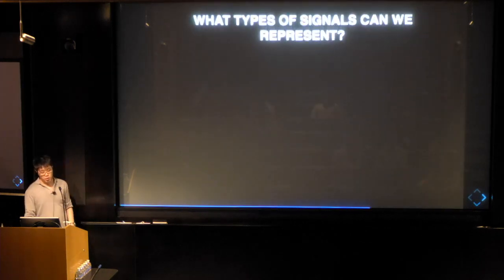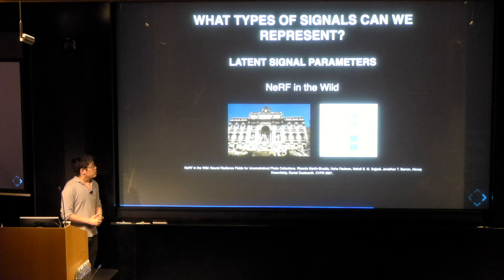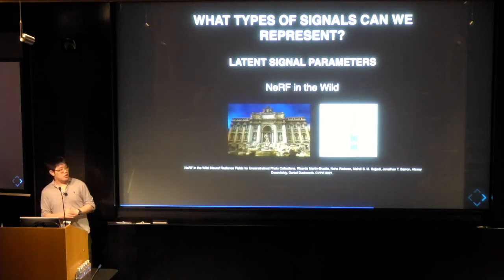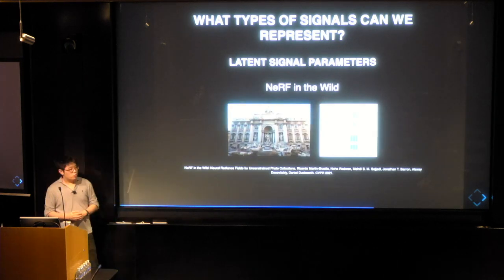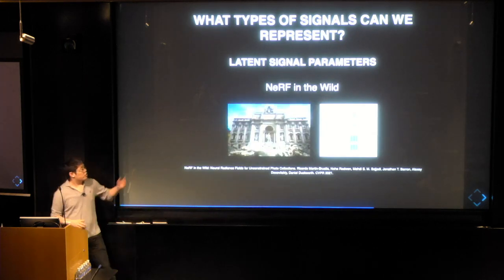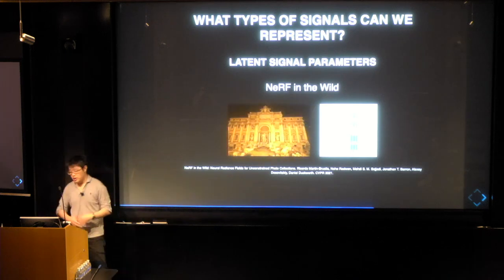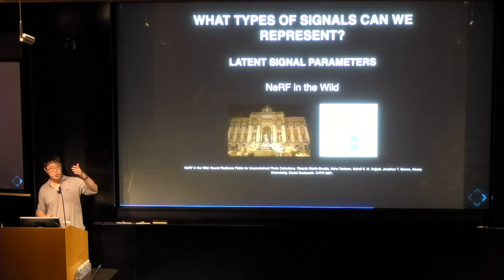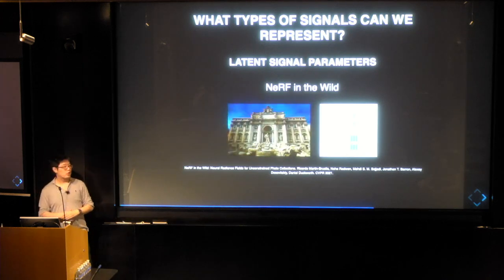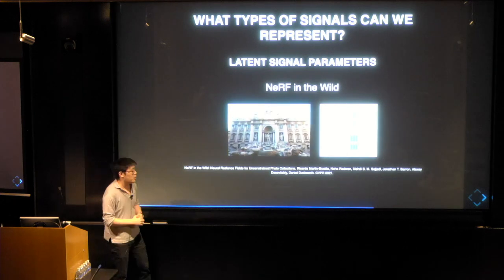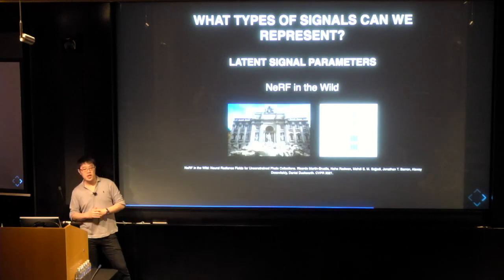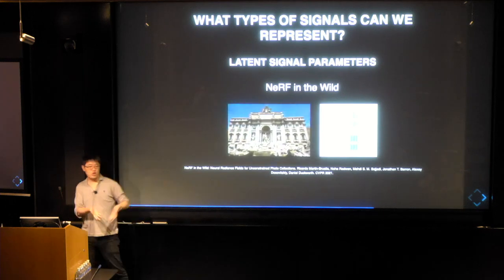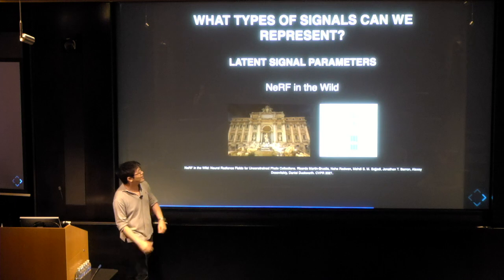Okay, so what type of signals can we represent? The first one is we can add some latents. There's no reason why the signal itself should only represent a three-dimensional thing. We know that in the real world, your signal might vary. For example, here it varies with the time of day. And so what you do is, instead of thinking of your function as a function of three-dimensional space, you can think of your function as three-dimensional space plus some latent parameters. And you might say, well, we don't know what the latent parameters are here, and this is exactly true. And this kind of comes back to Bruno's question. What if we have latents that we don't know, say the camera pose or something? Doesn't matter, just learn everything. This is the deep learning way.